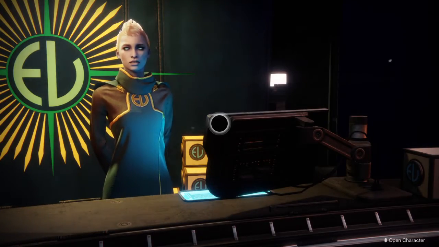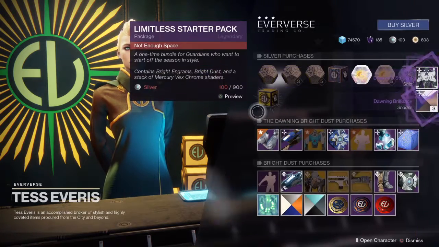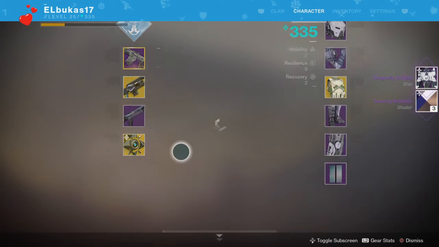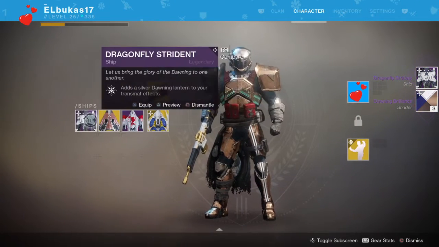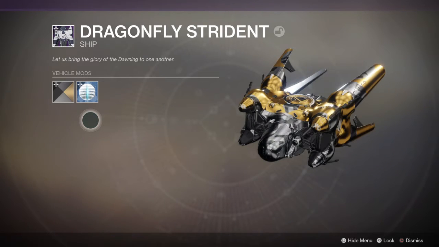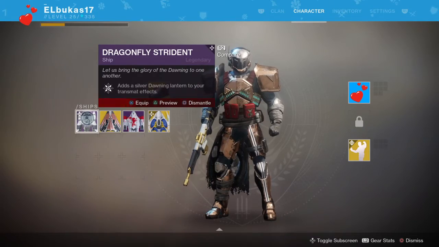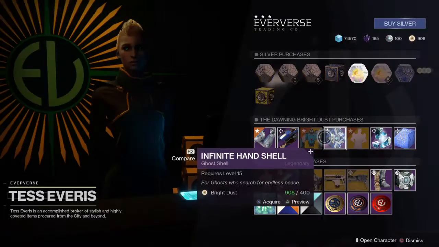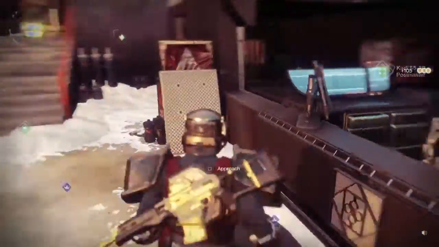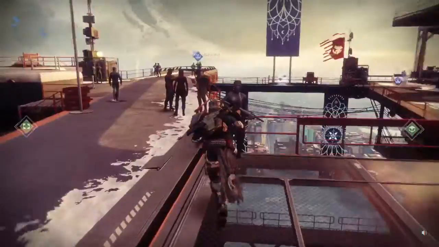Welcome to Eververse. Let's see what Eververse gives us for that. Dragonfly Strident. Okay, that looks like shit. All right, I'm dismantling that. Legendary shards. Oh no. Nice. Come see me again, guys. Even better. Alright, so let's go ahead and go to Zavala.